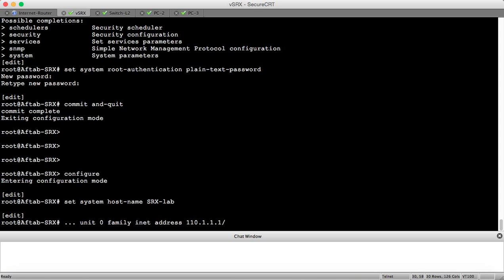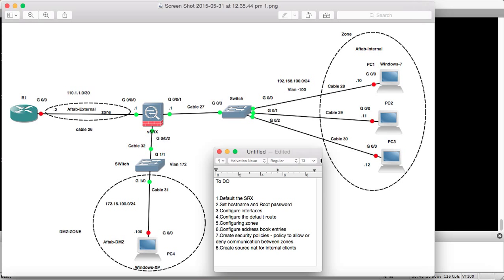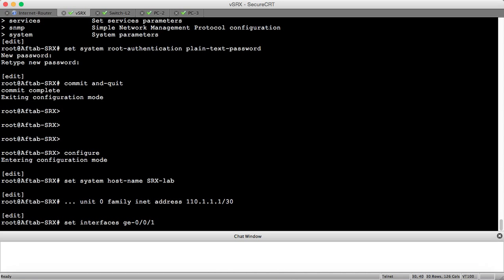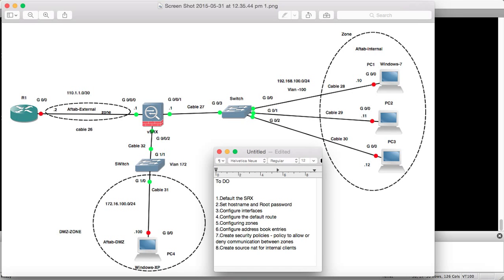110.110.110.1/30. Then set interface ge-0/0/1. ge-0/0/1 is having 192.168.100.1/24, unit 0 family inet address, and we will configure the next interface as 172.16.